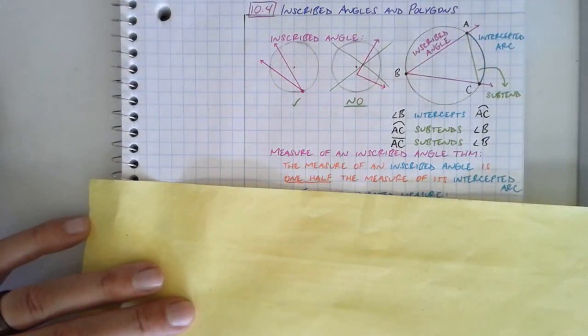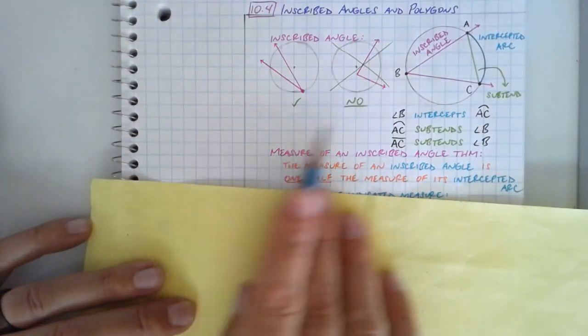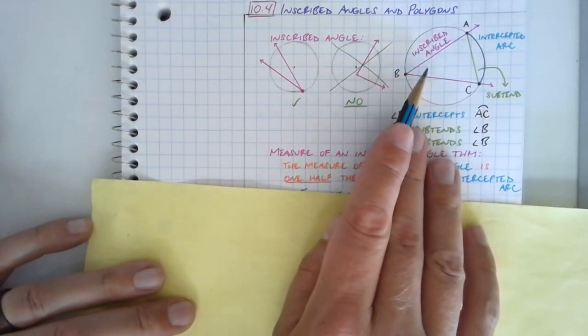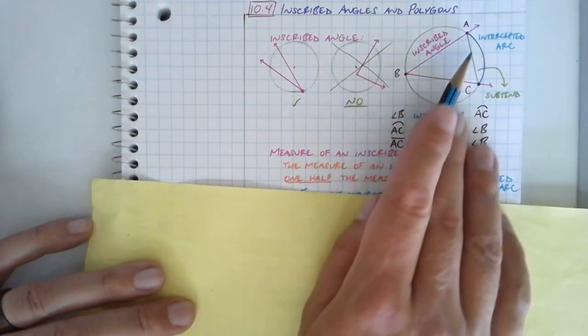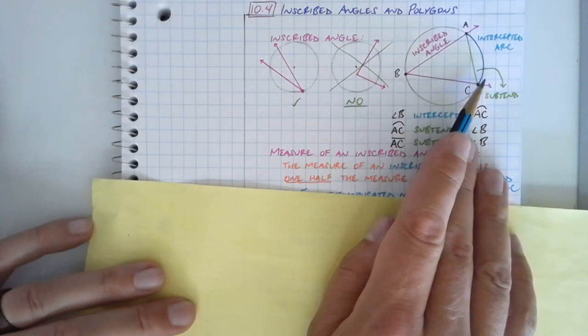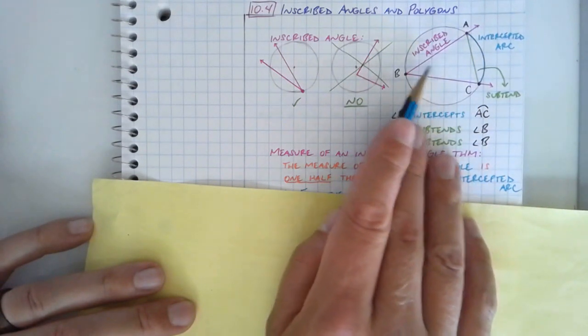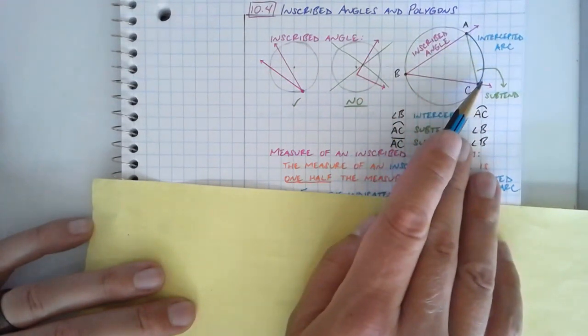And just if you want to write this in the margin, kind of a quick sanity check, because the most common mistake here is people multiply by a half when they should have multiplied by 2, or they divided by 2 when they should have multiplied by 2. Okay, the direction matters. So if you want to write it in the margin, the inscribed angle will always be smaller than the intercepted arc.